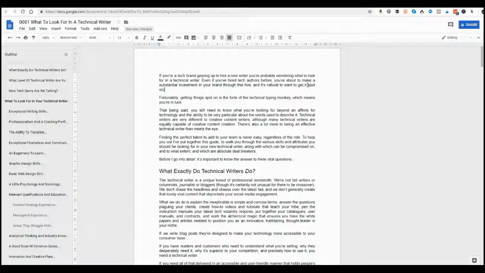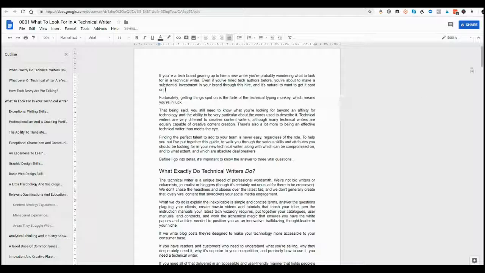So it's actually very, very simple to do. There are a few things that you need to do before you start. The main one is to make sure that you are in the suggestions version of it. So you see this box here that says editing. If I make a change on this now, it just makes the change to it. So whatever I type here just becomes part of the document.